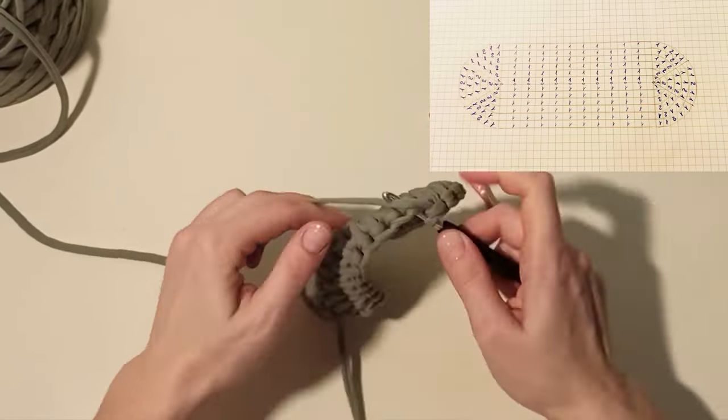In each row, we make per 3 increases, but the number of crochets between the increases will increase by 1, as shown in the scheme. We knit the last single crochet. Make 1 chain stitch and turn the knitting. Don't forget to knit a chain stitch, this is important. If you don't do this, the knitting will be uneven.